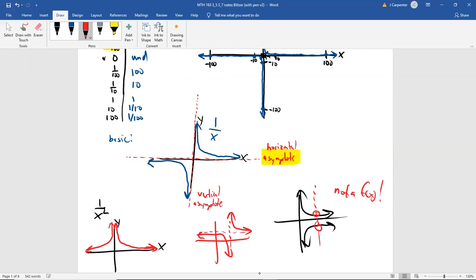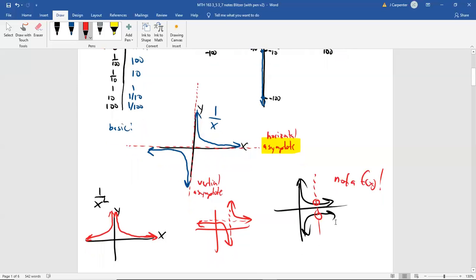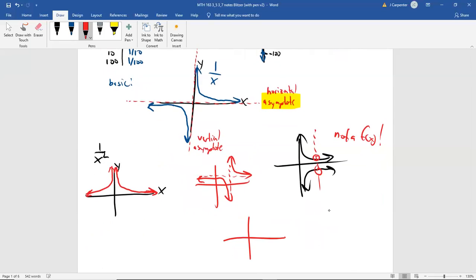They can also have a third section. You can have more than one vertical asymptote. And they might look something like this, where the outside still has that common shape, but then the inside might look like a quadratic or a cubic. Now I say look like because they aren't actually, due to the asymptotes, they're stuck in there, but these are just possible other shapes of these.